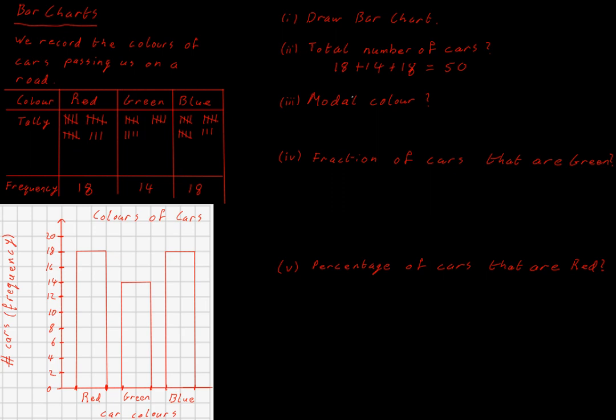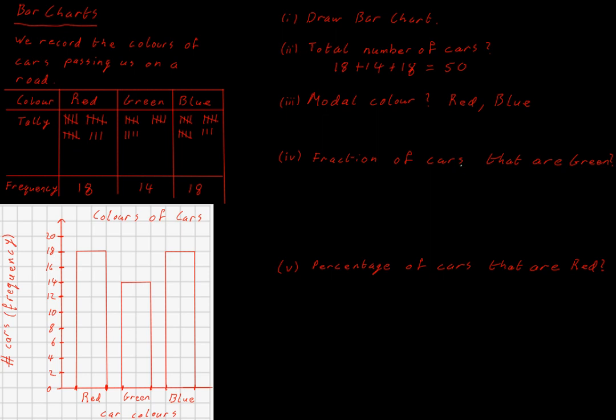We know that mode is one of our measures of center, is one of our measures of average, and it means most seen. So mode is most seen, and it can also be called modal, is another way of asking for the mode. Well, in this case, we have 2 modes. We have red and blue are the modal colors. They have the same frequency, and they're both the highest frequency. So red and blue.